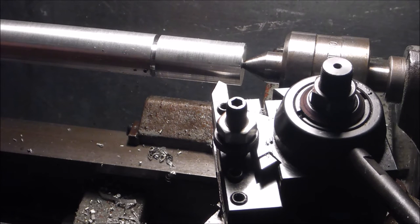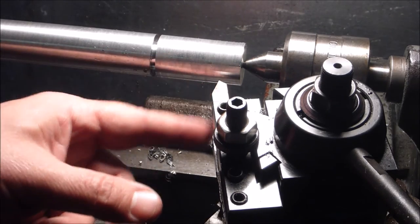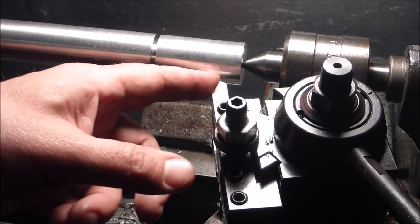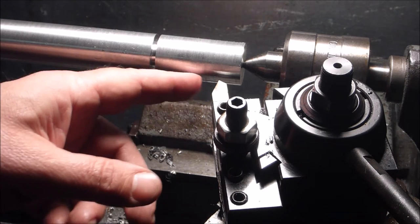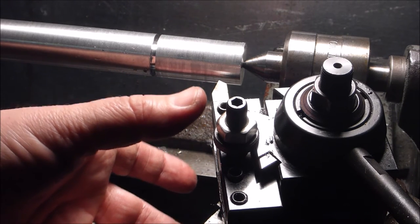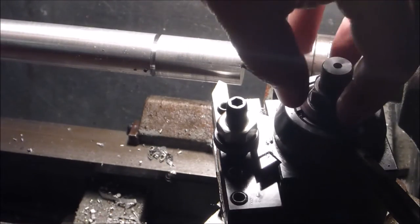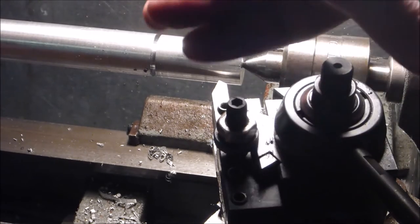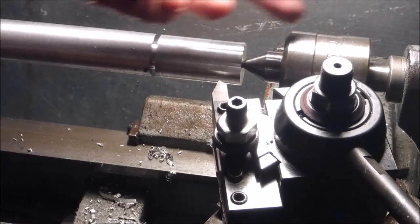Okay, so here's a problem I keep running into, and I think it's going to make me change the way I grind my bits. This pattern of grind here is one that I learned from Mr. Pete, and it's the same I've seen in books, and it's the way you grind them when you have one of those old lantern-style tool post holders. If you have one of those, you don't have any clearance issues when you rotate the thing, because you just have a thin little spindle here that the whole apparatus spins on, so this is always clear of your center or whatever.